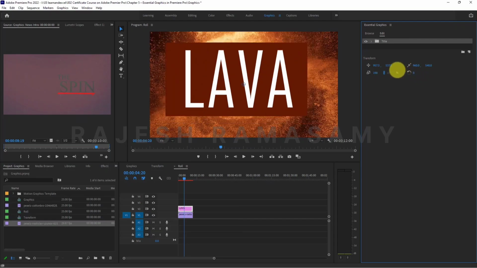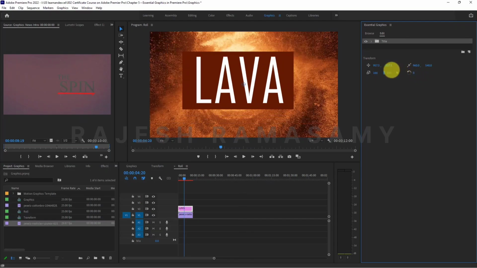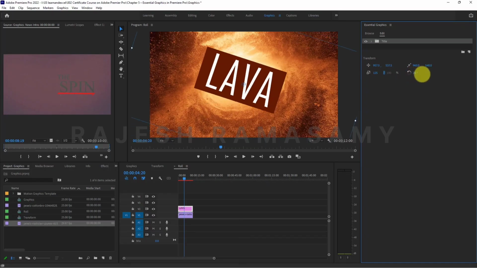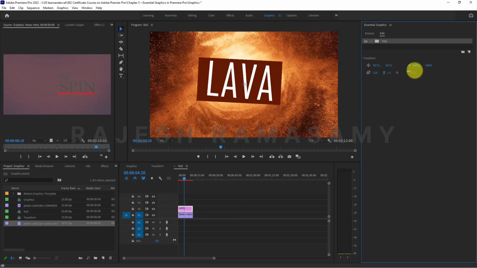So this is one of the important options we need in Adobe Premiere Pro, because if you want to transform multiple elements, you have to select all those things. Sometimes you have to select each and every track and adjust all those graphics. But here I have the group option, so I can group the similar kind of elements and scale with the help of these options. I can also rotate that with the help of this option. You can see that. So this is how we use this grouping option in essential graphics.